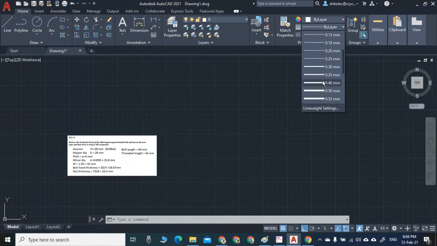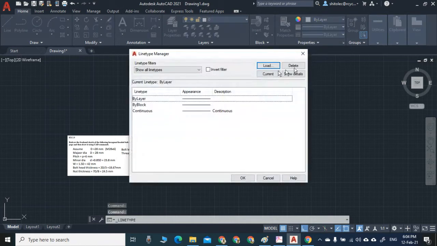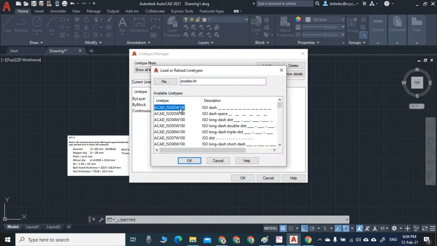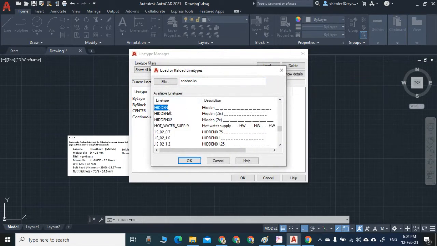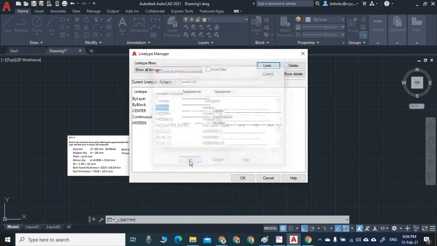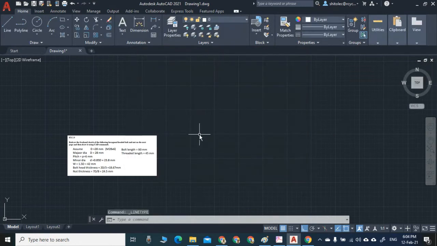When you want to print with thickness, we need to select it, and then the line types. There are three line types only. You can see here the line types, and there are three lines. I need a dash line, hidden line, and center line. So I will click here, Load, and click anywhere and hit C for center line. Then again Load, and H for hidden, and select this. So these two line types should be there. It is important everywhere.